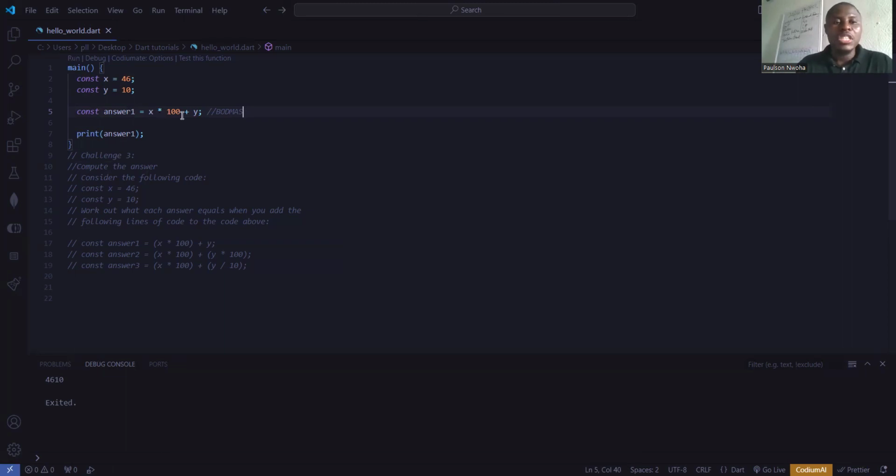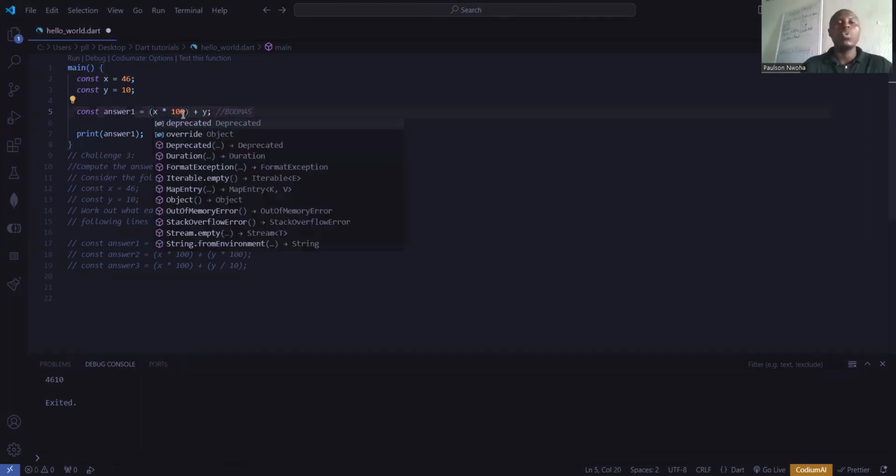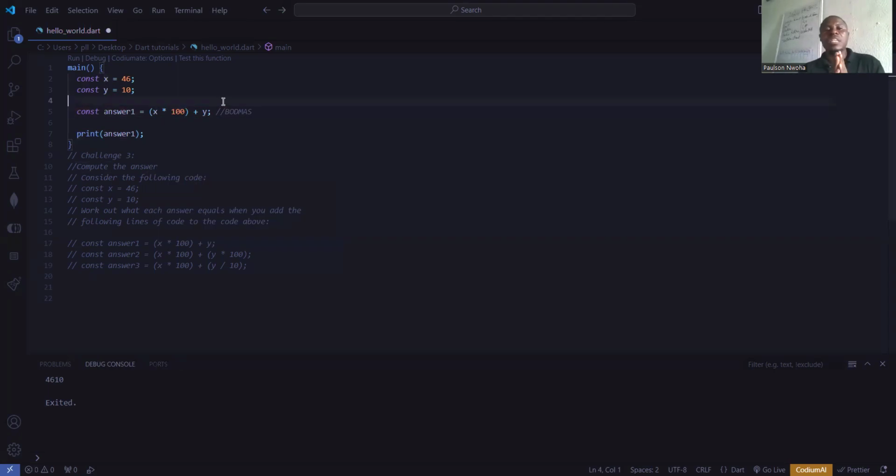But it is more readable if I put the parentheses that we had before. Now you know that the expression in the parentheses will be evaluated first, and then the result is added to y. So that's the bracket. We use the brackets to show the expression we want, because sometimes you can have long expressions, as you will see in subsequent statements coming in this channel.